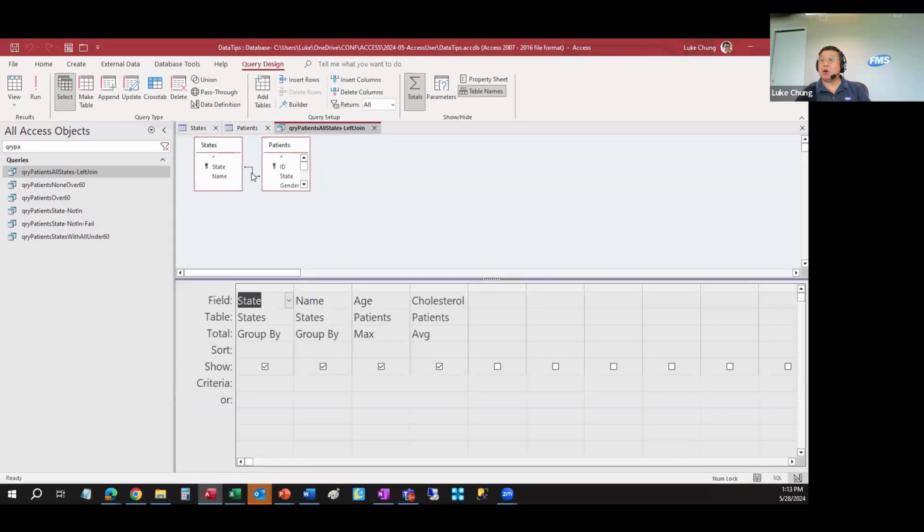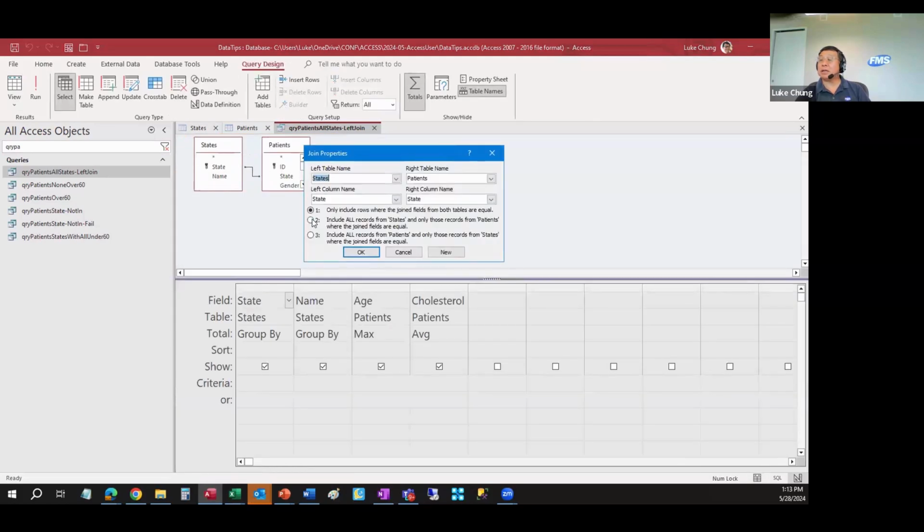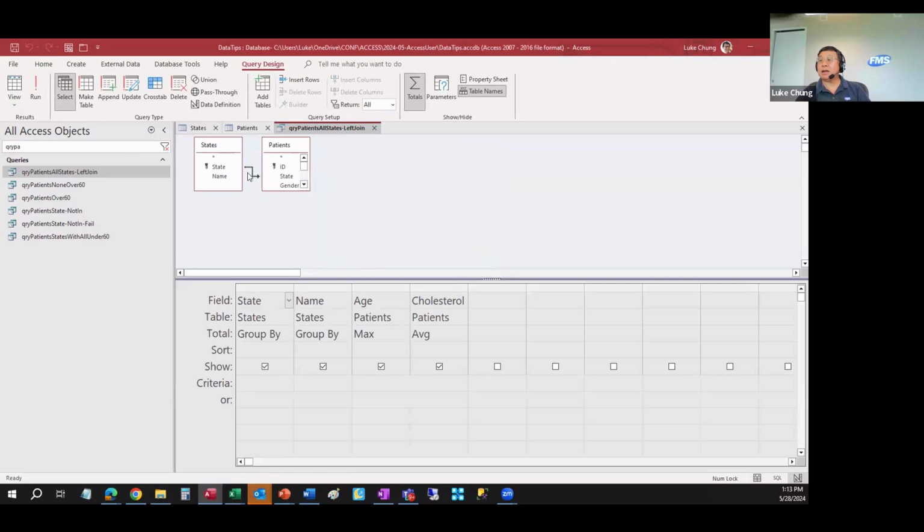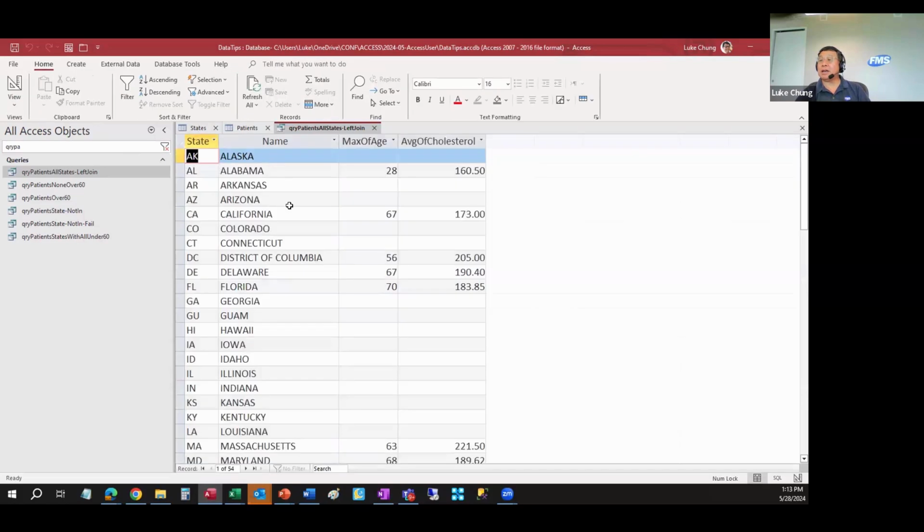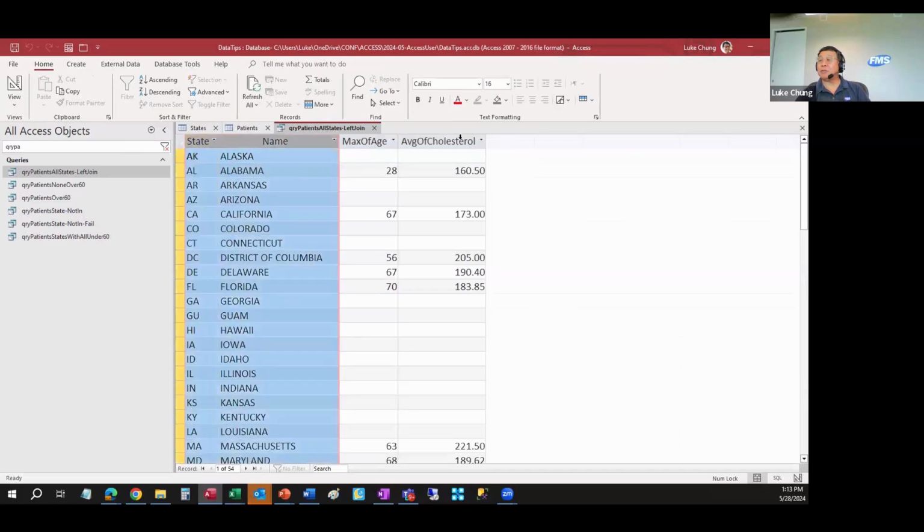But if I wanted to see all the states, including the ones that I don't have, it's known as a left join, to include all of the records from the states table, even those that aren't in there. And I can look at that and it will give me all the state information and link in the values that exist. Right? So this shows me those that are included and not included.